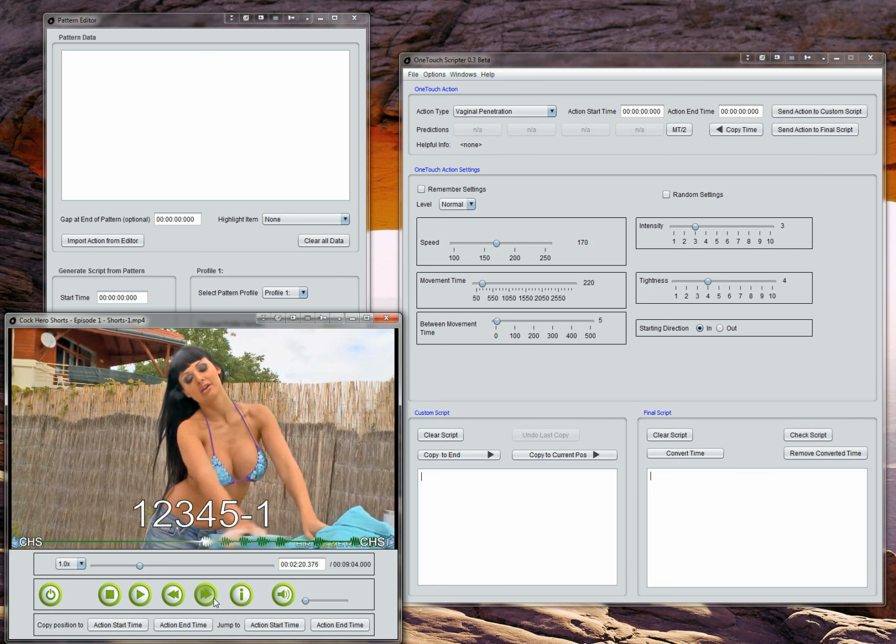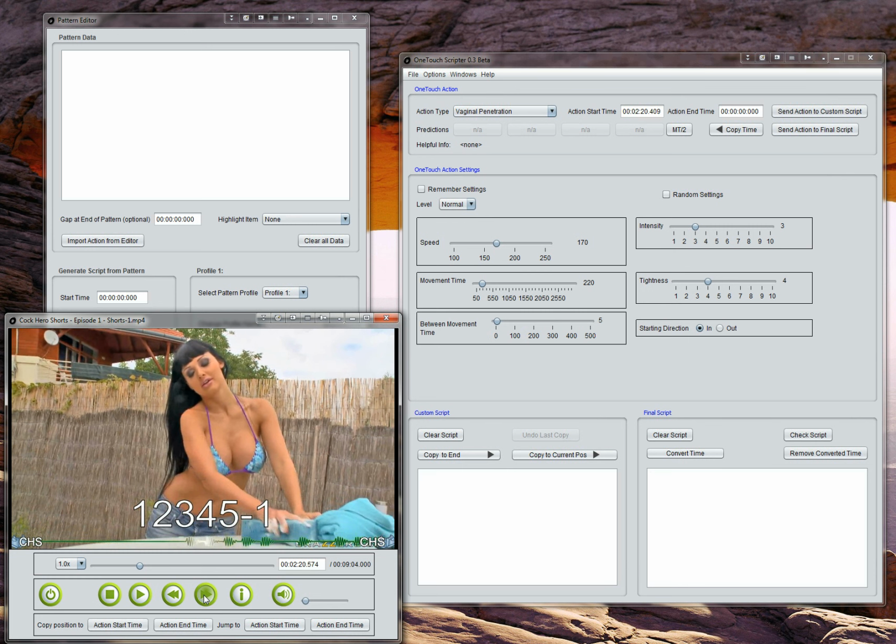So we're gonna script this like we would normally script any video. Okay, so you can script the pattern any way you like, but how I'm going to do it is for every beat, it's going to be a full penetration. You can make it rumbles, whatever you like. So let's get the time of the first beat here, and then let's get the time of the next beat.